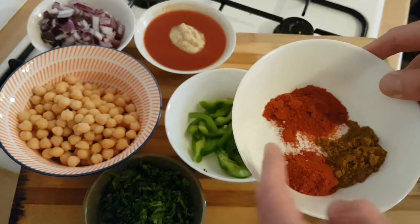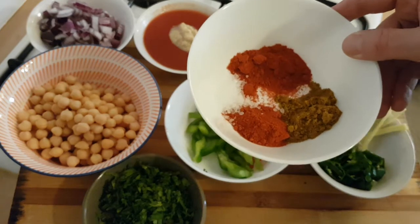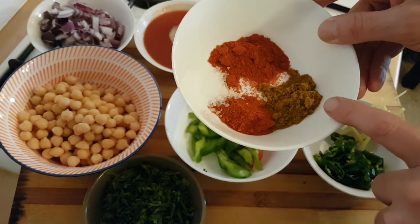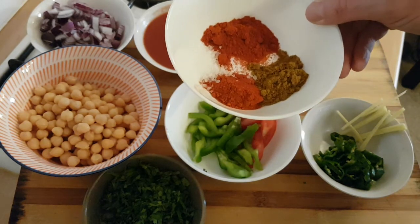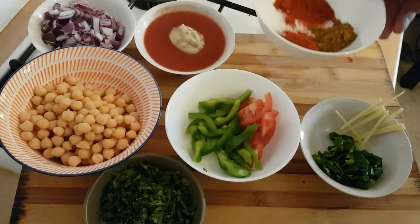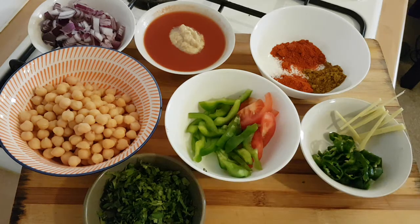I'm using half a teaspoon of salt, just over a teaspoon of chili powder, one teaspoon of paprika and one teaspoon of curry powder. You can make my curry powder, I made a couple of videos back if you want. Nice and simple. One tin of chickpeas, drained and washed.